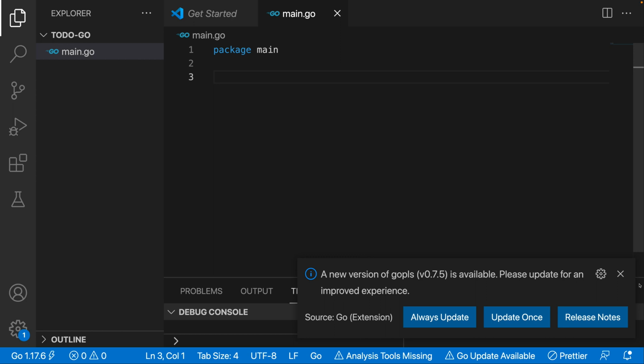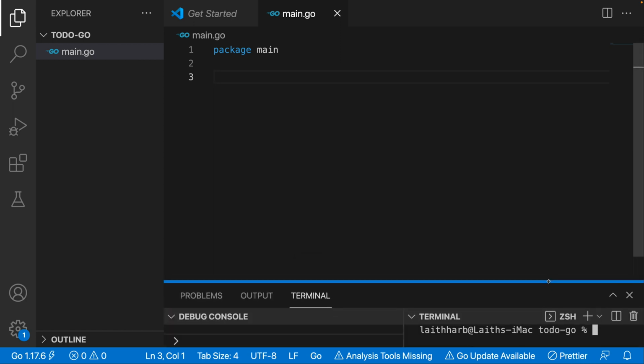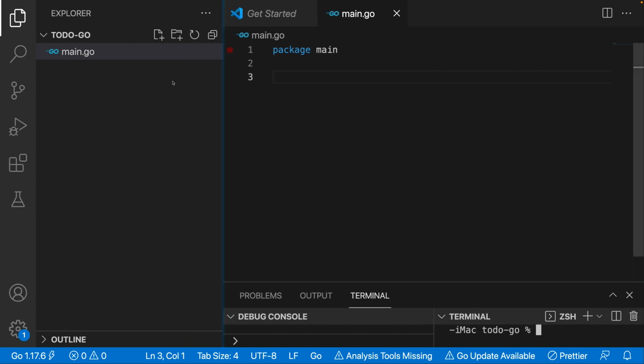In this section, what we're going to do is go ahead and set up our Go application in order to build our REST API. So what I went ahead and did is I created this todo-go directory, and inside of here I have this empty main.go file. Actually, it's not empty. The only thing that it has is this package main on line 1. So you go ahead and do the same. Now again, I'm opening this in VS Code. You can use whatever text editor you choose. However, VS Code is by far the most popular, and that is what I am going to be choosing.